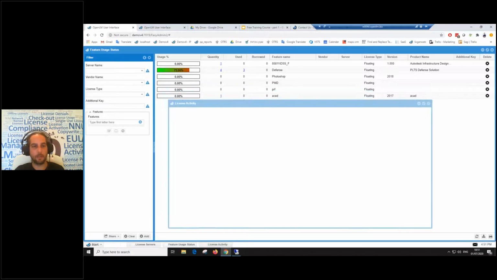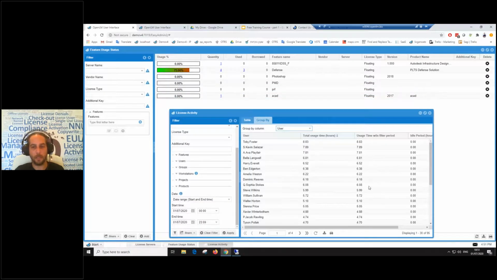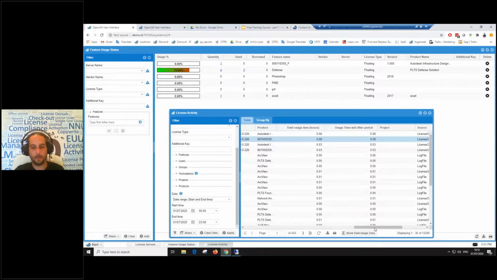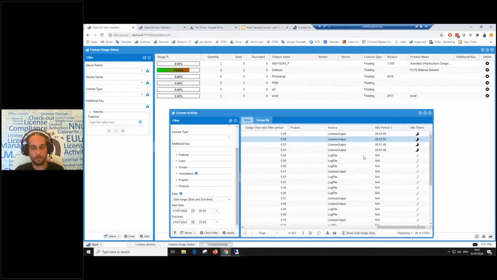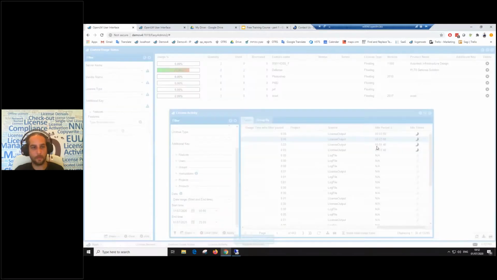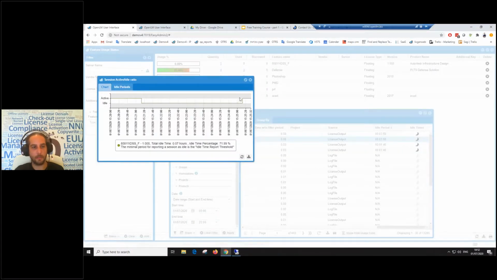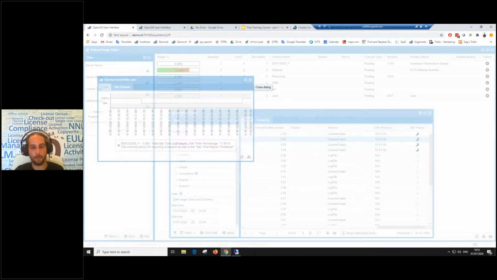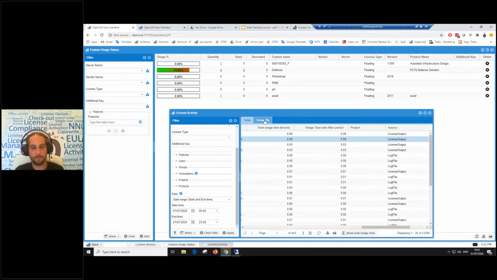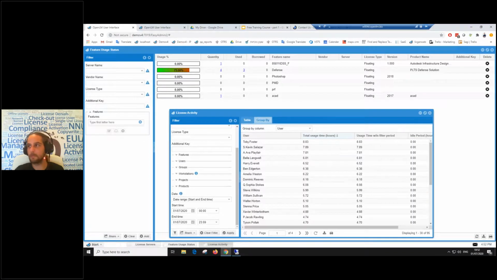So yes, we can indeed see the usage time, and also if using the on-premise version of OpenLM, not the cloud, then you'll also have the ability to monitor idle time. But that's a bit more advanced. That requires another component. You'll be able to see when it was active, when it was idle, when it was actually used, and how long it was used. Okay, cool. Thank you. No problem.